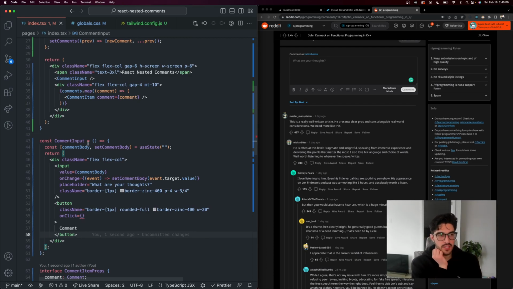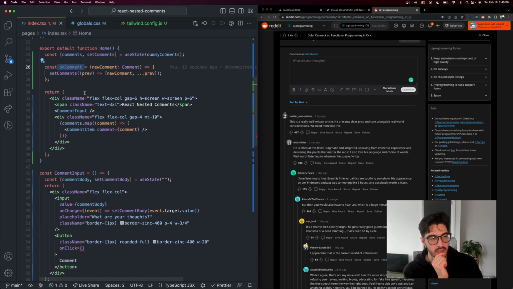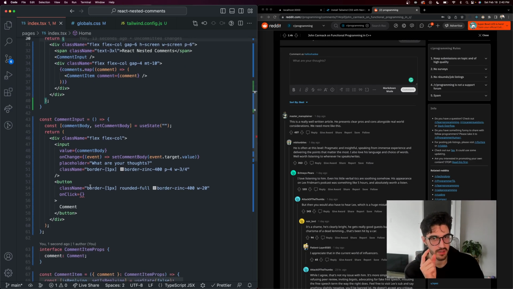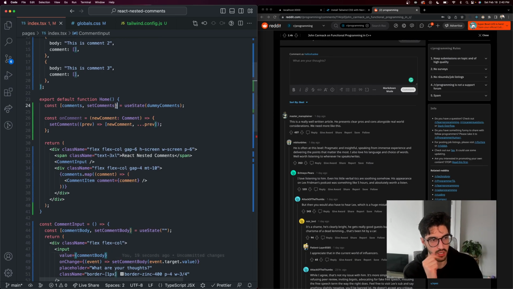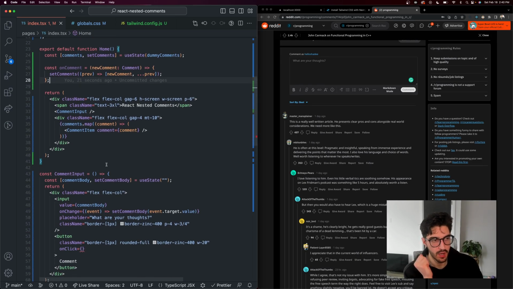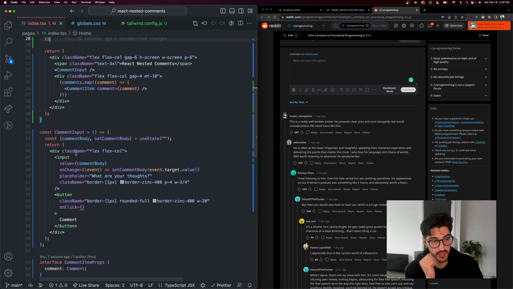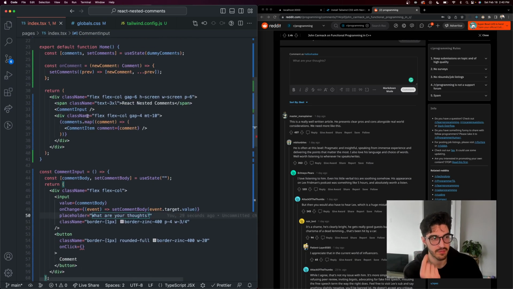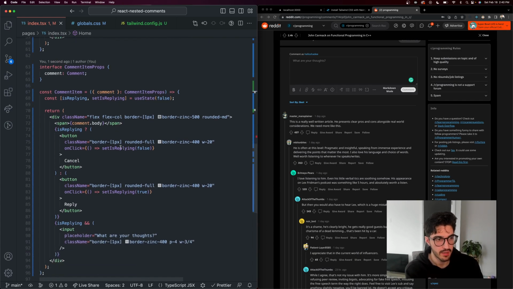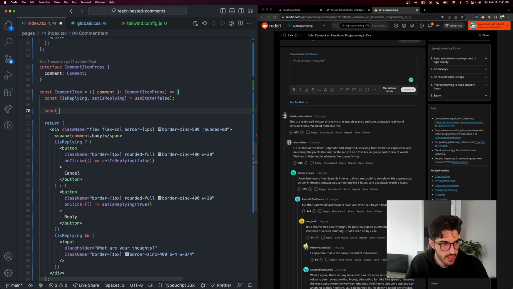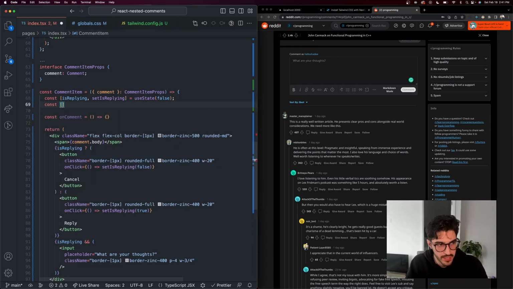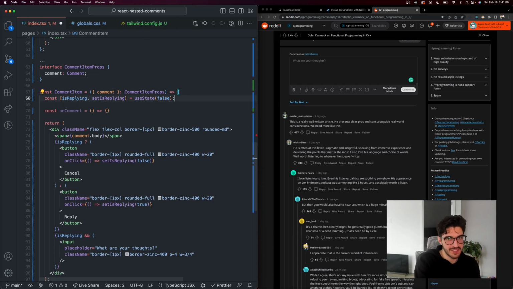So I think we're going to need to pass our comment input our onComment function, because inside of this comment input, we are going to want to update our comments state. And we're making the onComment function a prop to our comment input function, because we're going to be passing in a different onComment function for the top level comments. This is where it gets confusing even to explain this problem. Each comment item, inside of here, we're going to create another function called onComment. And this onComment function is going to have to update the individual comments array. Again, this is where it gets confusing, so bear with me here as we build this out.